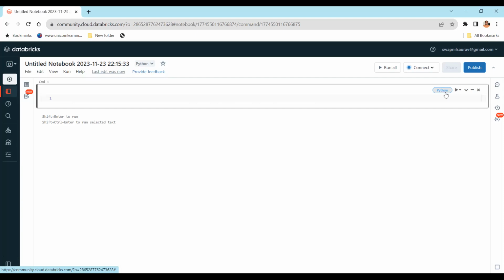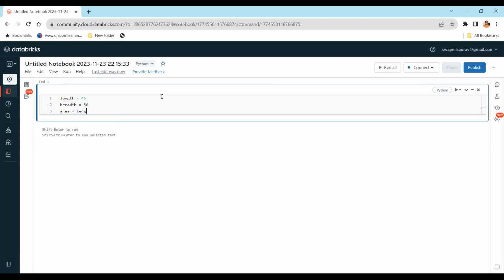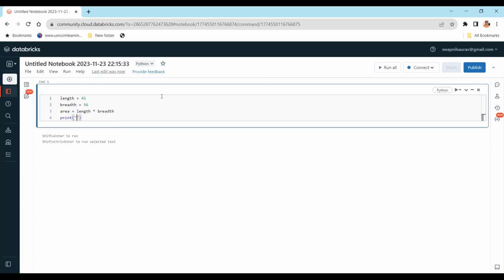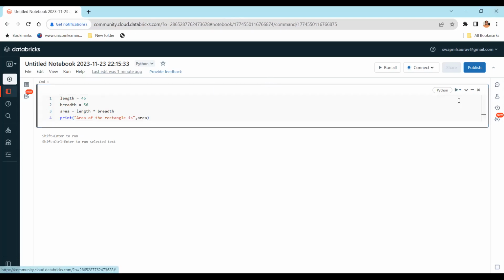I'll say length equal to 45, breadth equal to 56, area equal to length into breadth, print area of the rectangle is, and I will say area. Now you go and hit play, run cell.